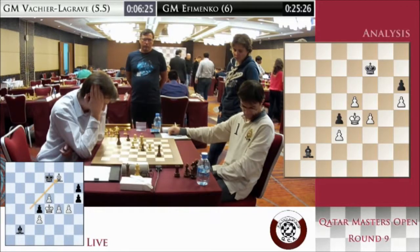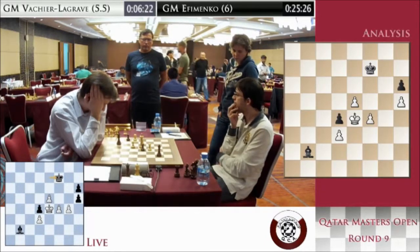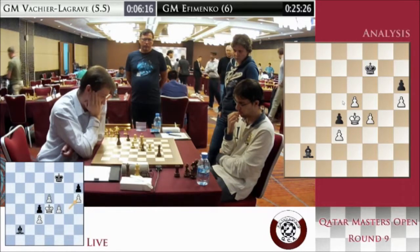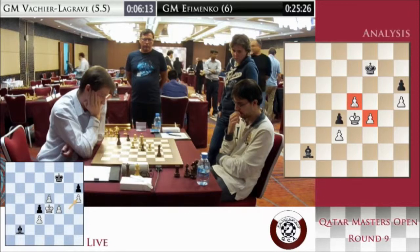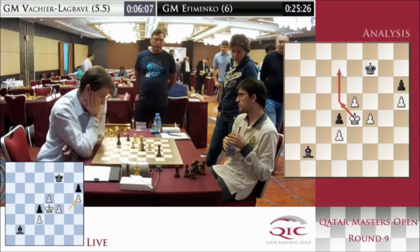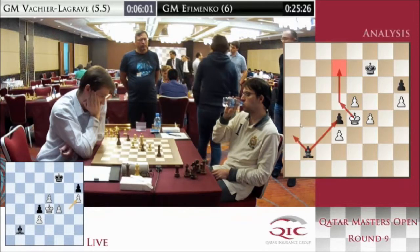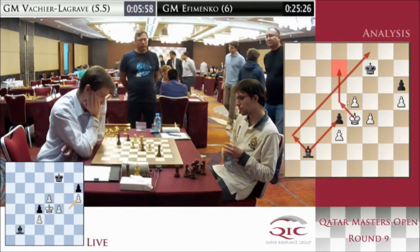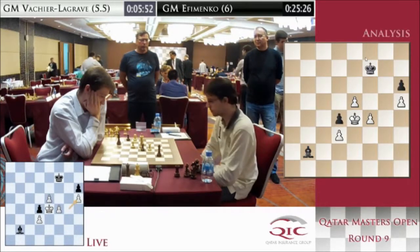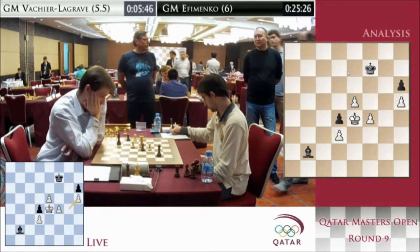I think it's just a way to draw, you know? I think so. I don't think it's a breakthrough. 2 pawns generally is not going to be enough. Because the problem you have, if you think about it logically, to advance the f pawn and the e pawn further than the 6th rank, you have to get your king involved. And as soon as the king comes to d7, black's bishop doesn't have to defend d4. It can switch to this diagonal, and it can always blockade the pawns with the king. So unless we've missed something very clever, I think this is still a draw. I don't see how it cannot be a draw in this position.